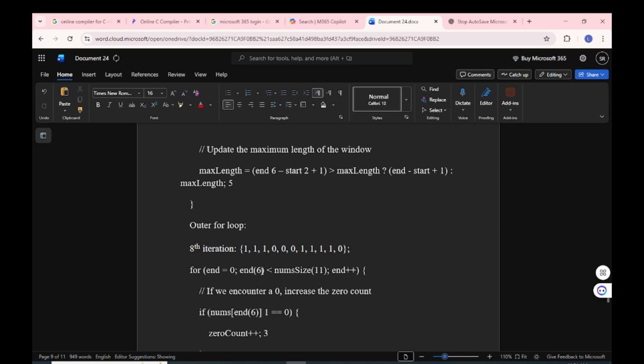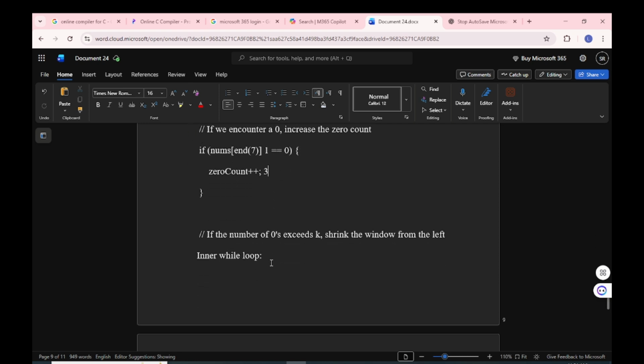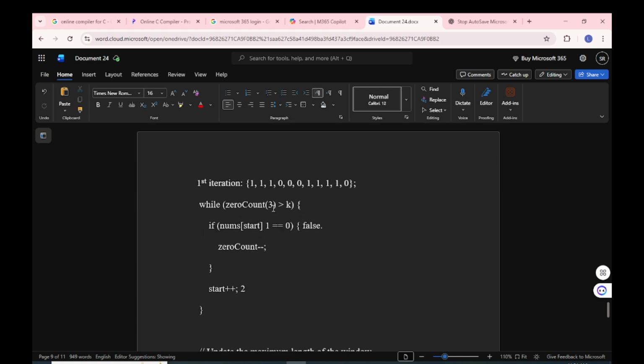End is 7 here, right? 2 3 4 5 6 7, so 1 again, and 0 count will not increase. Inner while loop first iteration, 0 count greater than 3, yes, still 3, right?